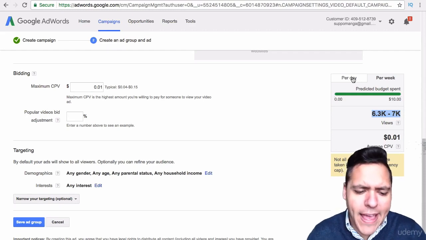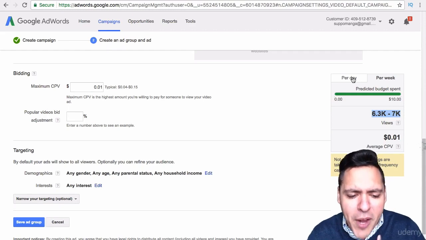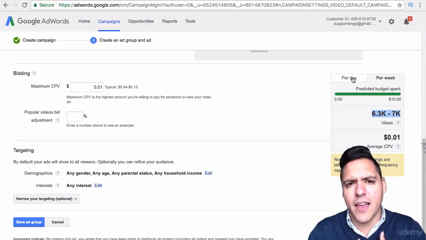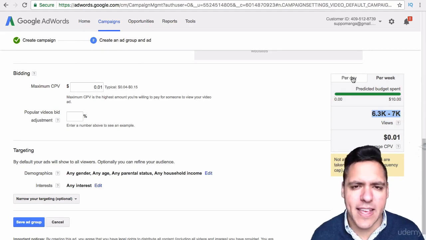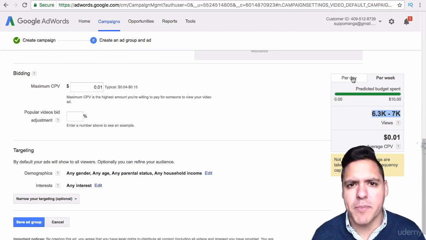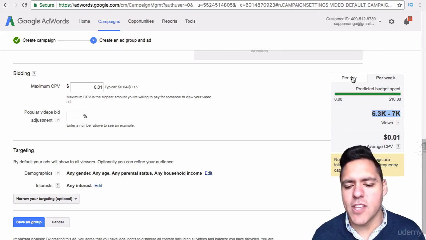So I would say it all depends on how cluttered the niche is. If you've got a pretty cluttered niche, let's say learn Excel or learn JavaScript or something that's got quite a few videos made in that subject, you'll probably want to do about a week's worth of advertising. So this shows you how much you'd be spending a week.